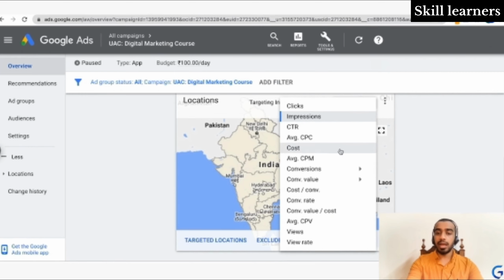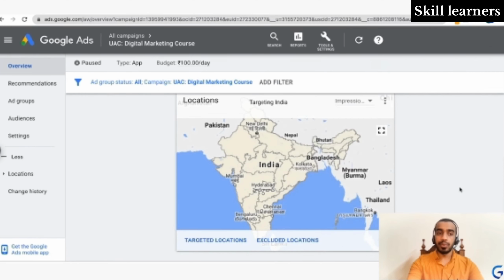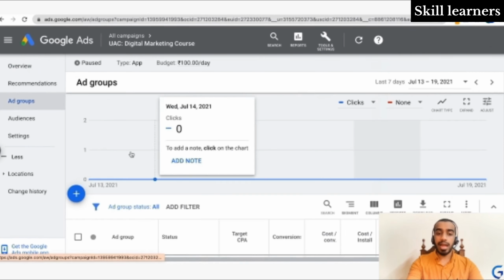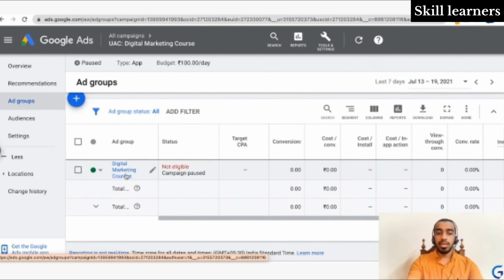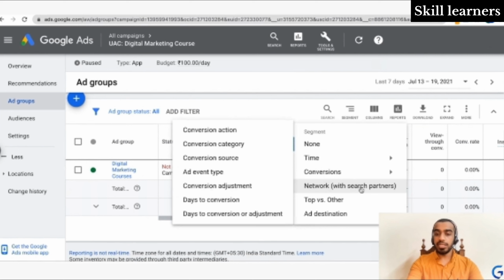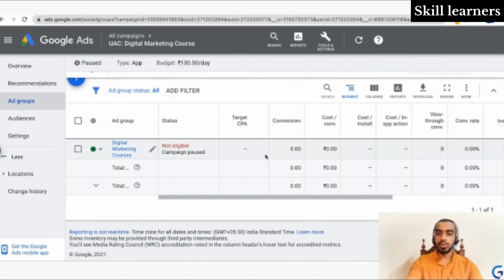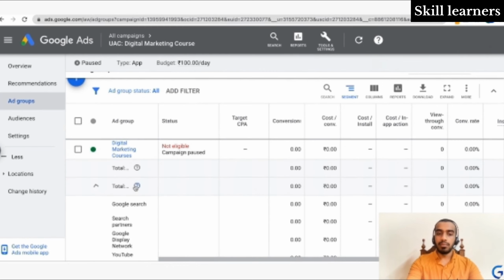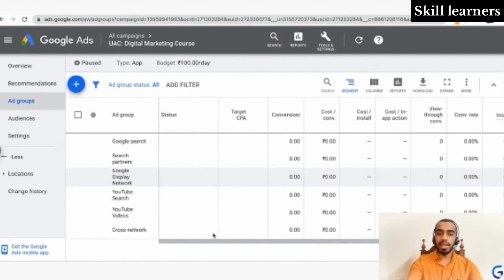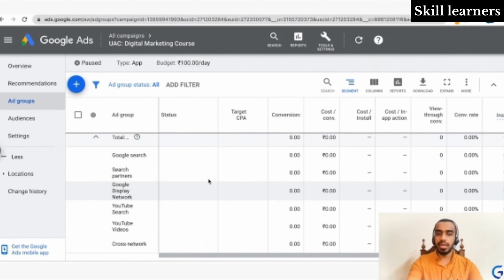So you can decide how things are working well for you. And coming to the ad groups, you can see which ad groups are performing well. If you want to look at which placement or which network is driving higher traction, you can look at that too.